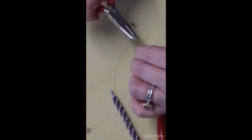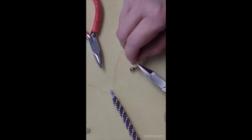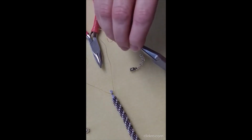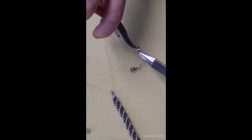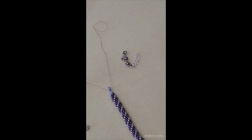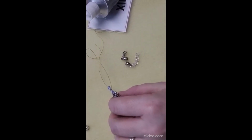Right, bracelet, the 12 o'clock. Just open it, lever action, pop on the clasp and pop on the glue end. Okay, and then close that up so that the two ends meet. Okay, so we need our E6000 glue at the ready, but before we do that, we are going to trim off the excess on both ends.